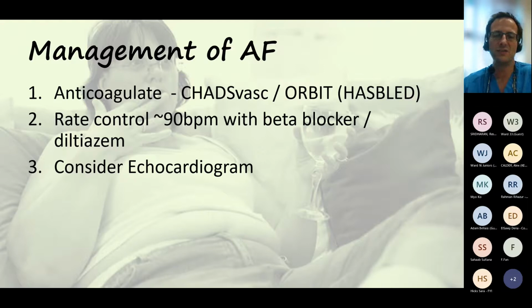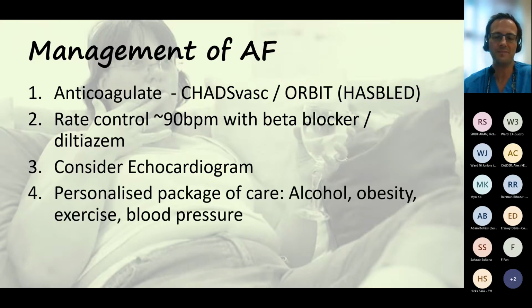So I do tend to think all patients with AF should have an echocardiogram at diagnosis so that you can look at why it's happened, even if there's an obvious cause, because often you've got an underlying substrate for atrial fibrillation. There's a reason that chest infection has caused atrial fibrillation in that person. It's because they've got an underlying tendency rather than it purely being the infection. And then you need a personalized package of care for the patient.